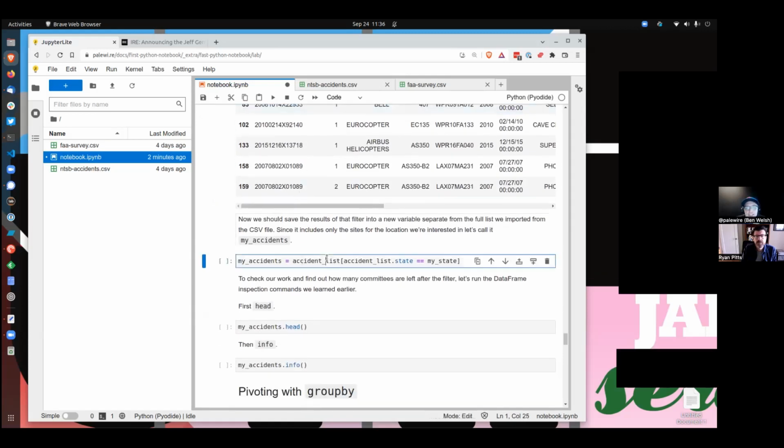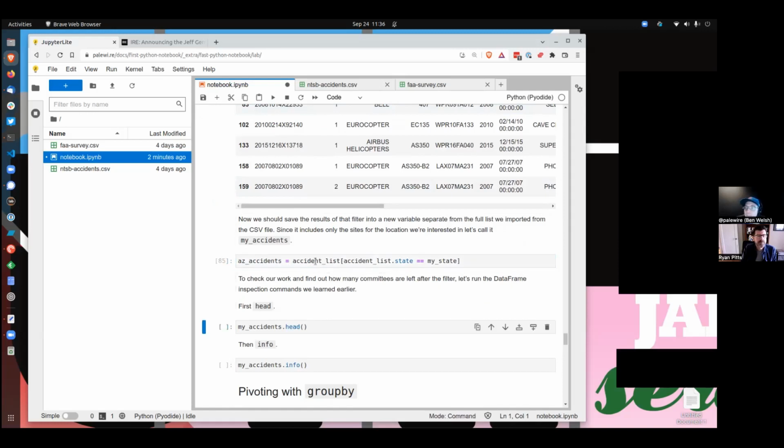All right. Now to save that for use later, of course, you can save the result of your filter to a variable, right? And so if I named it, I was going to call it my accidents, but I'm going to call it AZ accidents. I'm going to change the name of that variable. I'm riffing, I'm off-roading, right? And I'm going to say AZ accidents equals the result of the filter.